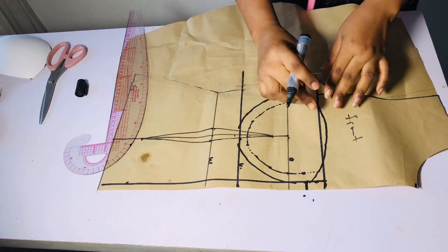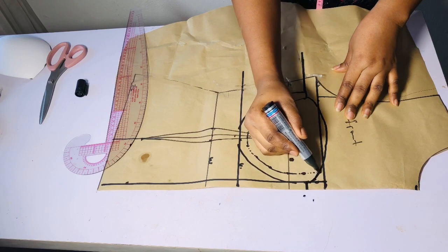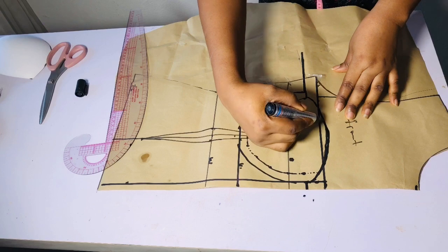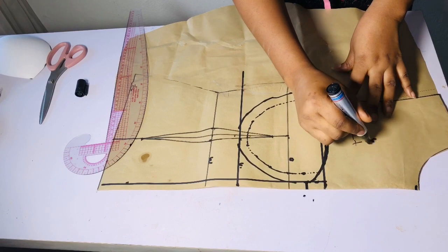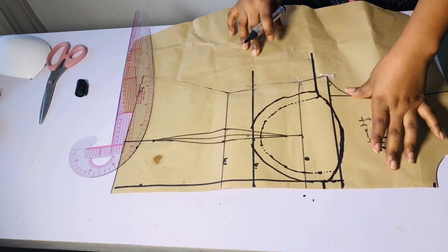So hope you guys saw what I did. This is how I normally cut out my own. Just go ahead and use your hand to blend it. I hope this is not confusing. Just use your hand to blend it. I take here. So this is going to be the front, which is going to be the yoke. So now I'm already done with this upper part.